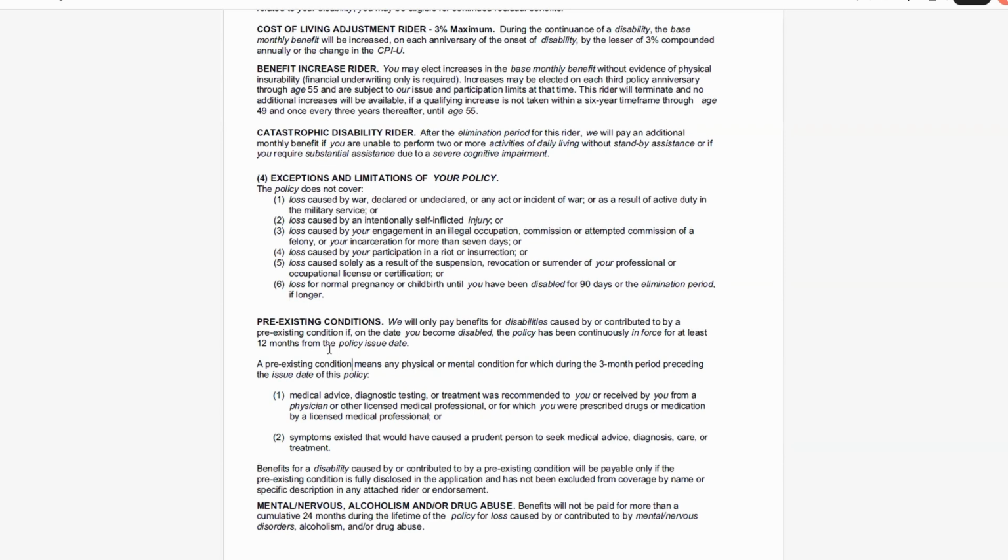So think of this as a 12-month hurdle people have to jump before they get access to the coverage. But after that 12 months is up, regardless of whatever pre-existing condition you have, it's all fair game. Even though they're excluding that stuff for the first 12 months, after that it's completely fair game for any sort of disability that you might have.